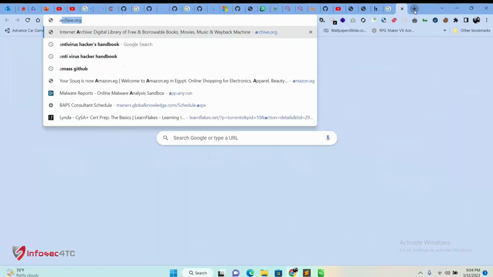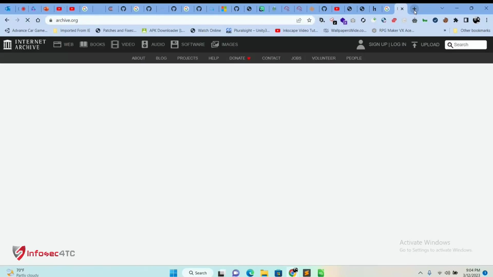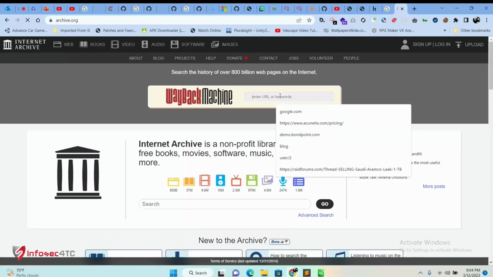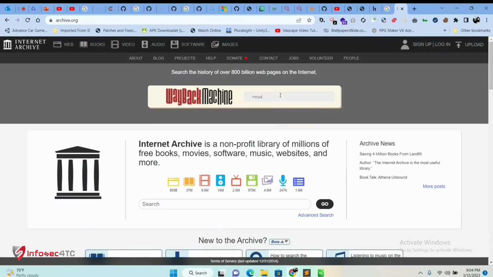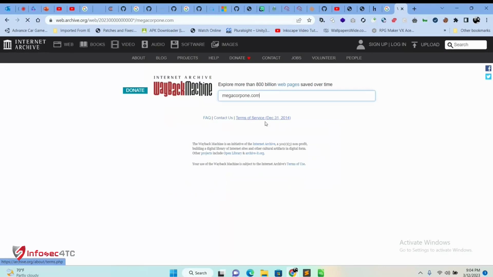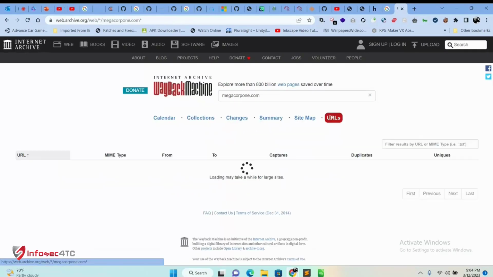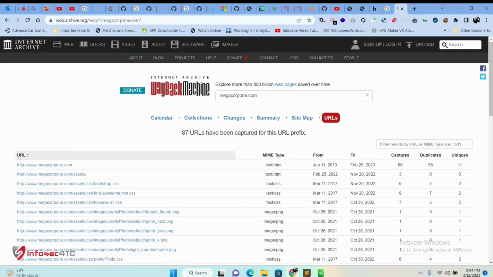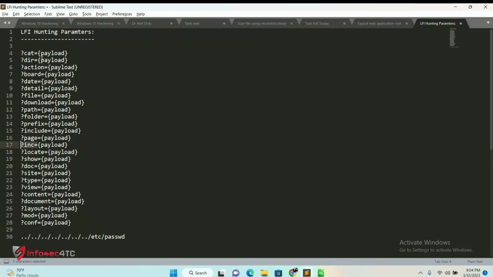but let me show how to use an archive. And from the archive, we can search megacorp1.com, I believe. That's the website I gave to you. And from the URL, you can move and try. Let's first try to find dir.